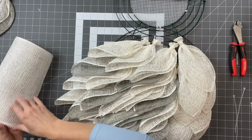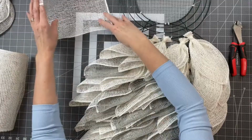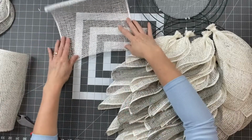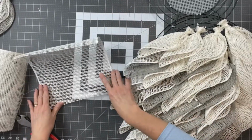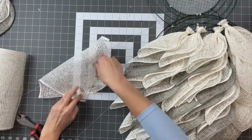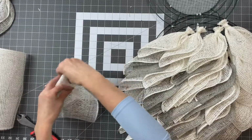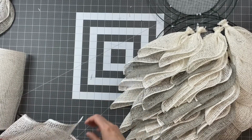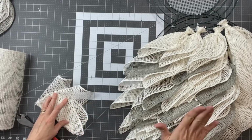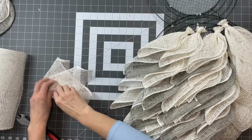So I'm going to just use some 10 by 10 pieces, okay? And let me show you how I make the petal real quick. So I have just a 10 by 10 piece. What I'm going to do is bring it down like this, and bring it over. That way we have several points. Okay. I know it looks messy, but that's what we want. We want a ruffled feather.